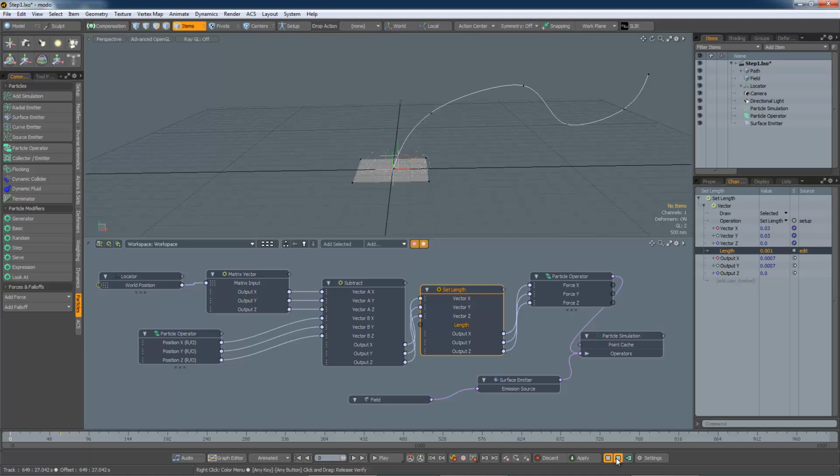Now that's not so bad. The particles are being attracted to the locator. As the locator moves along, the particles move along with it. What can happen is that you do this subtract the wrong way round and the particles get repulsed by the locator. That's not a problem. You can either just swap the arguments around, swap the A's for the B's, or you could put in a negative length in the set length function, and that would be equally effective and somewhat easier.